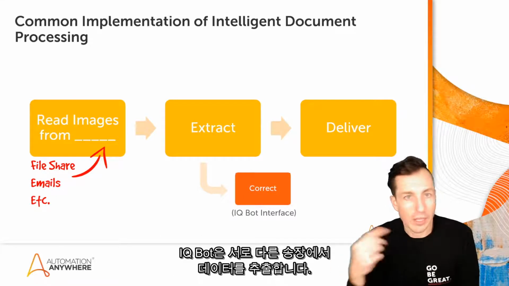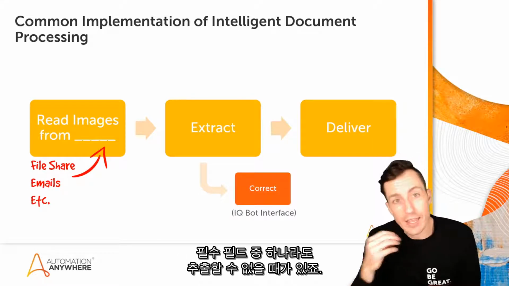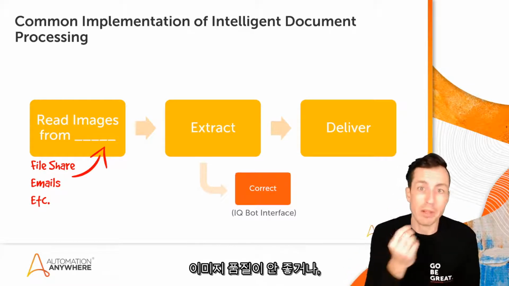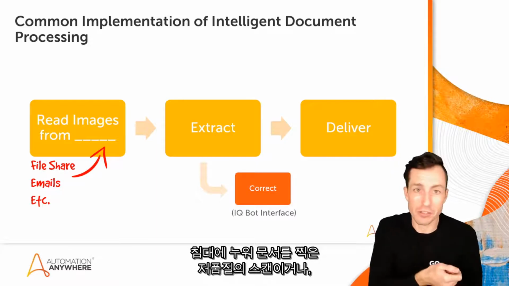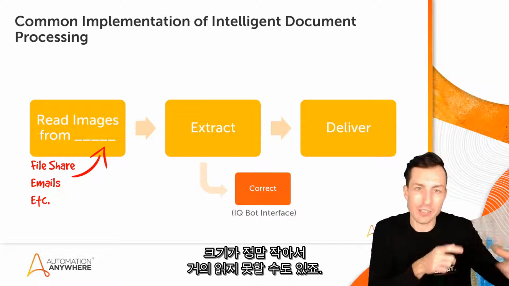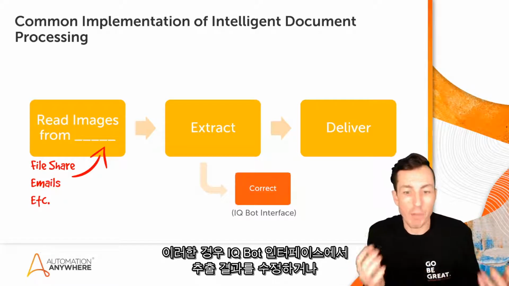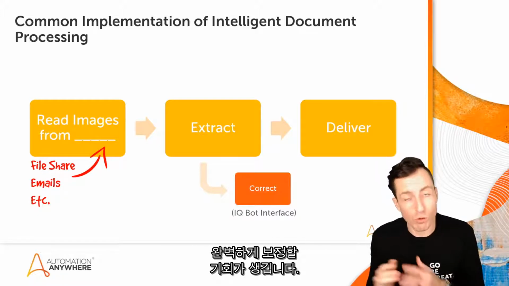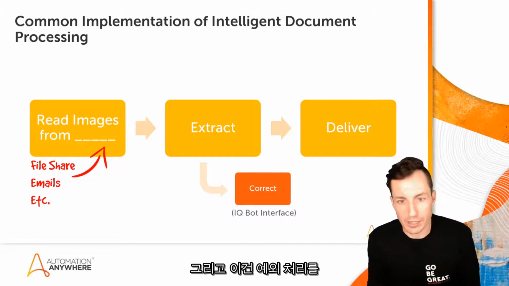IQBot will extract the data from those different invoices, and if any of my required fields are not able to be extracted, maybe because it's a bad image or a terrible scan, like someone took a picture of the document on their bed and it's really small and hardly readable, in those cases there is the opportunity within the IQBot interface to correct or perfect the results of that extraction. And so that's kind of my exception handling.